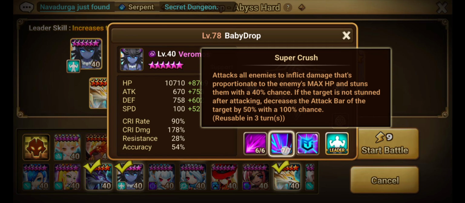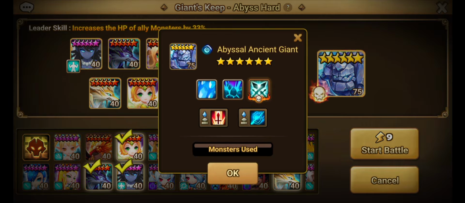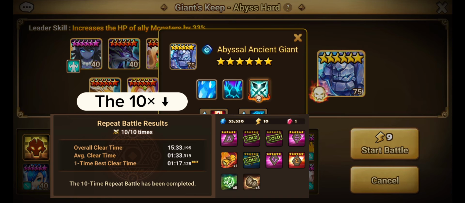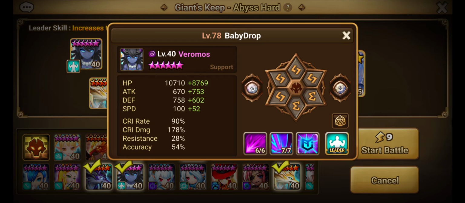Skill 2, AoE, big damage. You're going to want to build him on damage because of the enemy's max HP thing. He helps with the waves because he can stun them, and if the target's just not stunned, he will decrease their attack bar, which is important because you can't stun the boss of any of these dungeons, really. So he's going to decrease the Giant's attack bar, which is helpful for preventing him from doing anything to you guys. And then skill 1 doesn't really do anything.